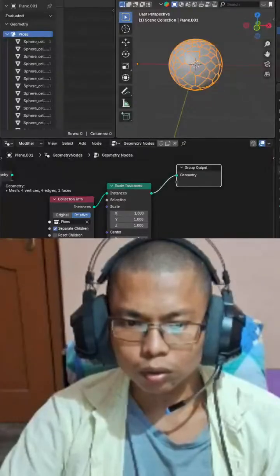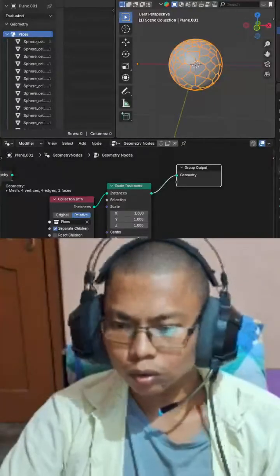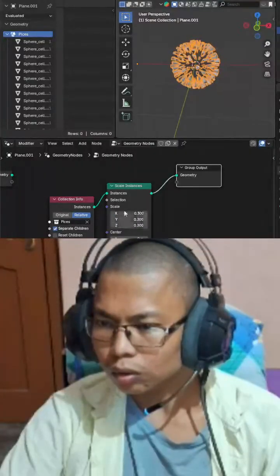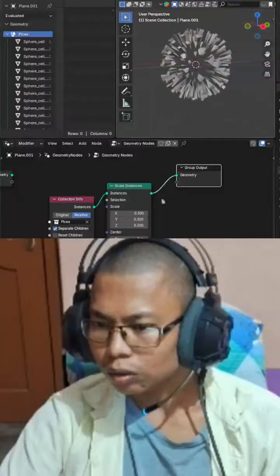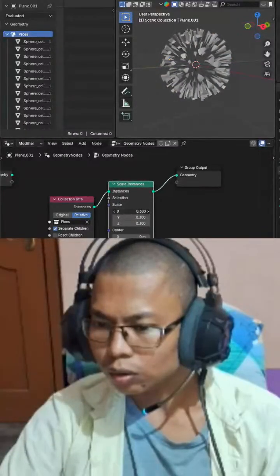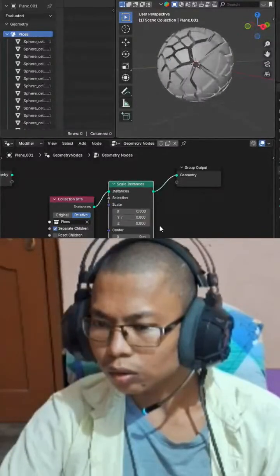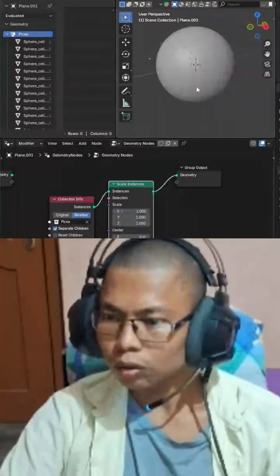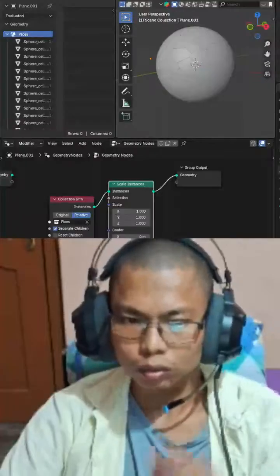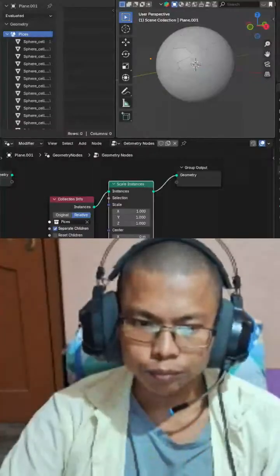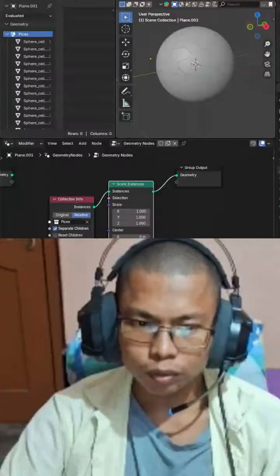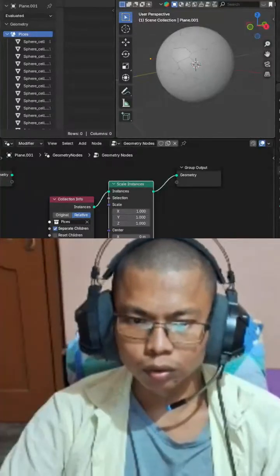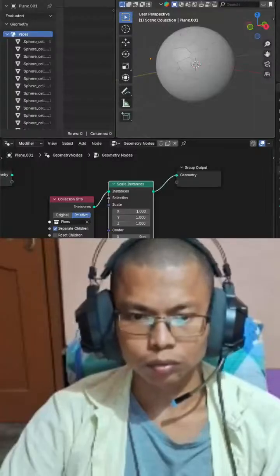So now we have this effect working, and also just for redundancy's sake, you can also rotate these instances and translate these instances dynamically. So this effect is way more versatile than just scaling.